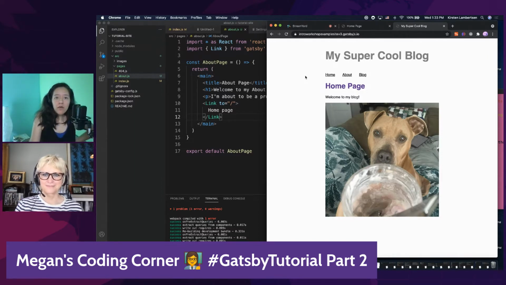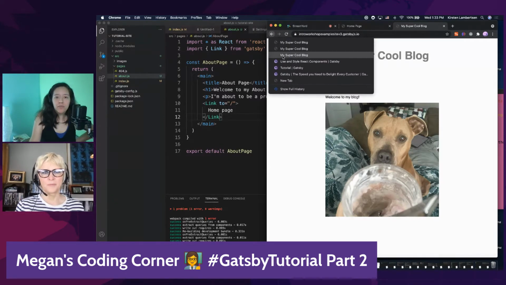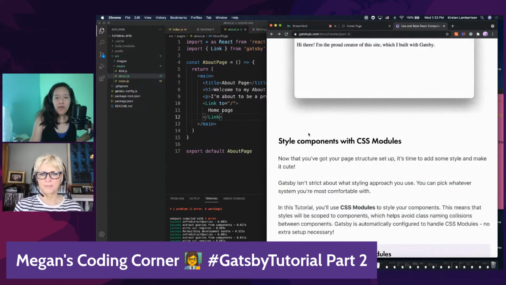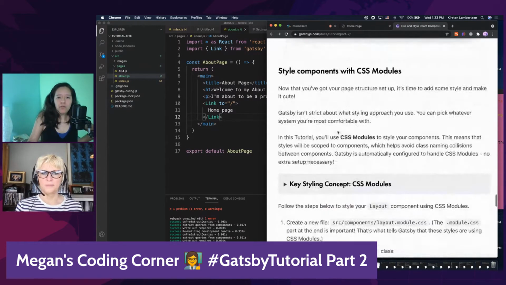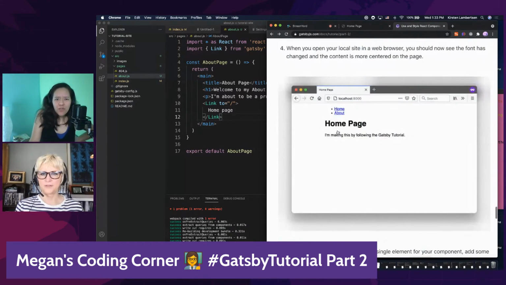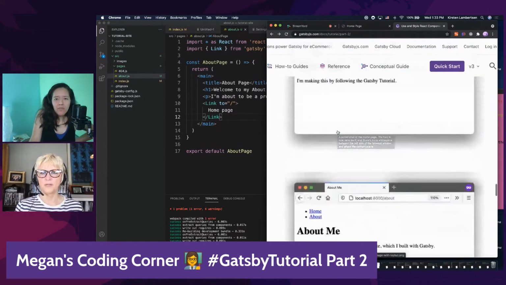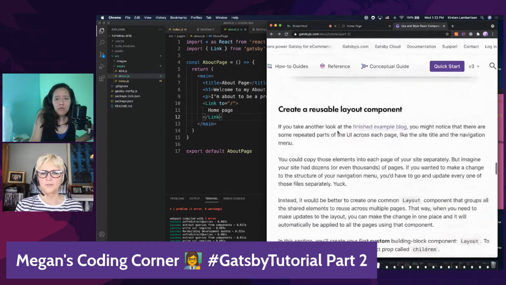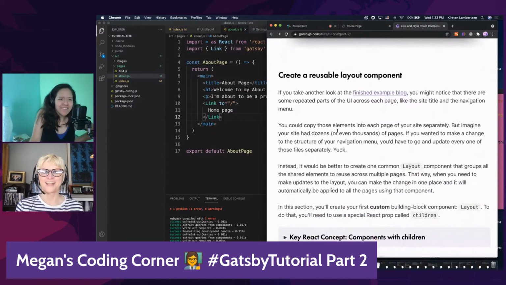So let's go back a page to the tutorial. Go back to the tutorial. Yeah. So now what this is going to do, you've got to scroll up. Did we go all the way? It jumped you to the bottom. I don't know why. Okay. Because Chrome. Yeah. Okay, here it is.